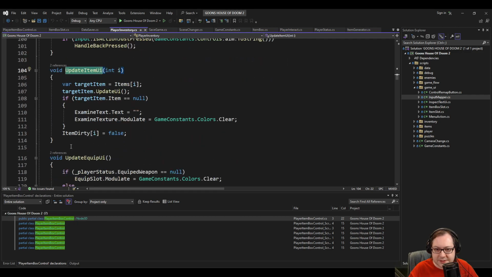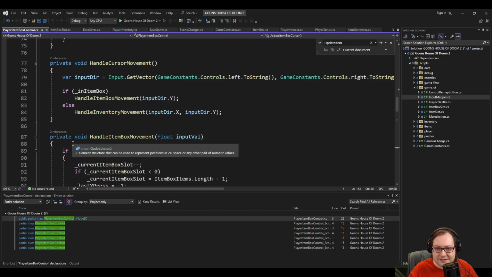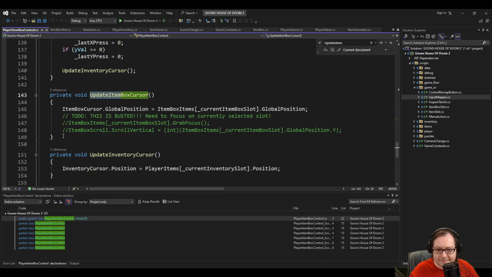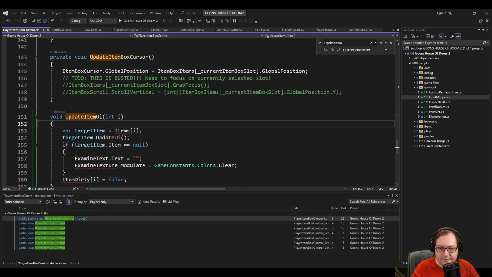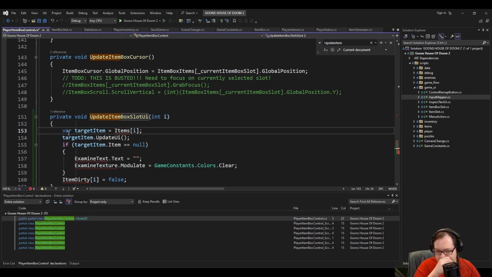So I guess we just steal this, basically, honestly. I think that's fine. The cool thing is, because we use inheritance, we can actually just let this flow the exact same way, regardless of whether we're updating the UI of the item box slot or the player inventory slot. Oh yeah, they already have an update UI. Okay, so we just call that.